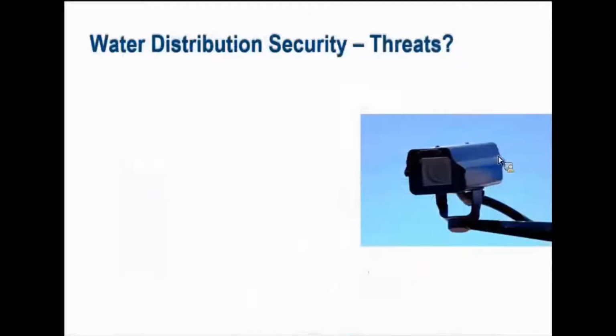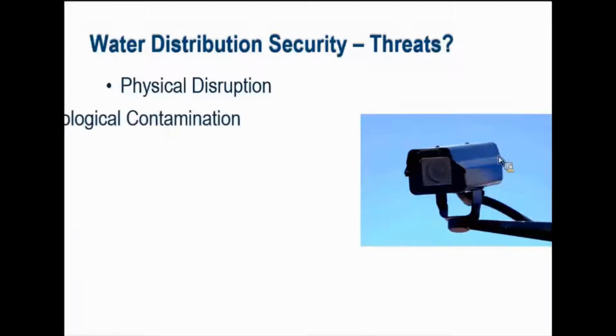Okay, one of the last few slides here to get you kind of thinking about using WaterGEMS and WaterCAD water quality model for security. Maybe there's a physical disruption, a power shutdown that you're trying to model. What's the impact? This could be realistic where you have power failure at a pump station, but it could be a human act that took that pump station out. What's the impact if that's out? If there was any biological contamination, how long would it take to get completely into the system? Could it be isolated by control valves?